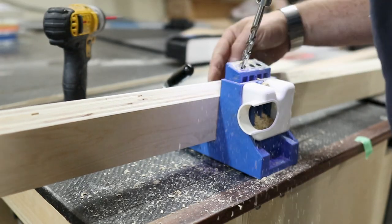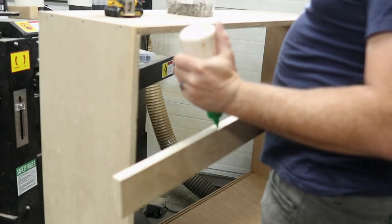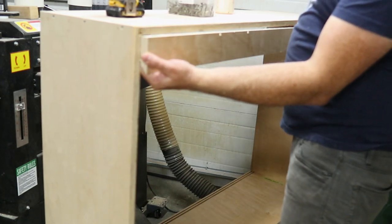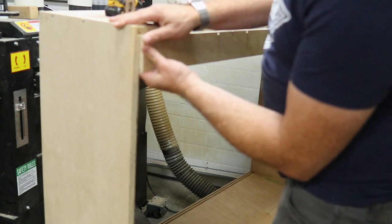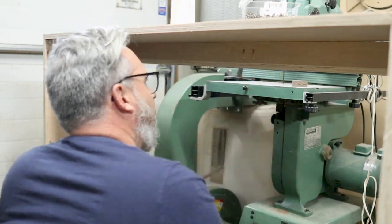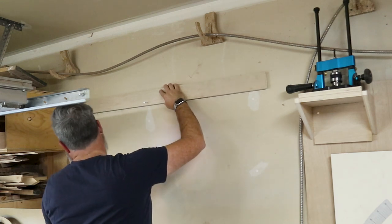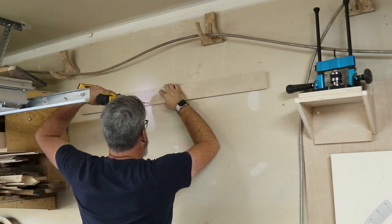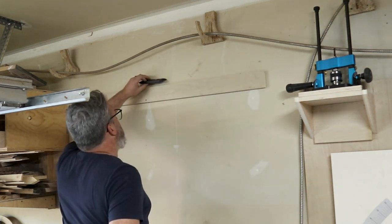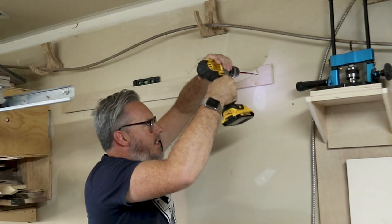The simplest way to attach a shelf like this to the wall is just to use a French cleat. I put the male section — or female, I guess, depending on how you're standing — into the back of the shelf. This would attach to the wall once I had the mating piece mounted level and flat. With unpainted walls in my garage, it's easy to find the studs by where the drywall mud fills in the screw holes. I put one screw in the middle first, then use my level to adjust and make everything straight, then add the second set of screws to both sides.